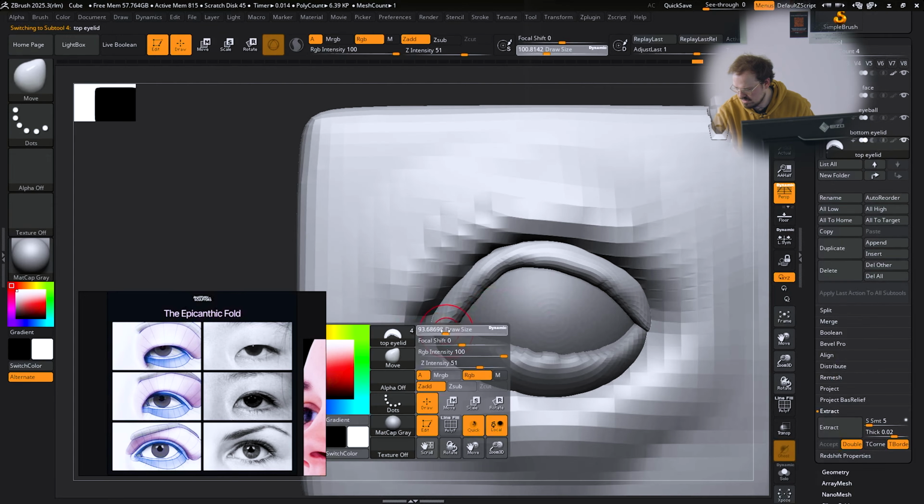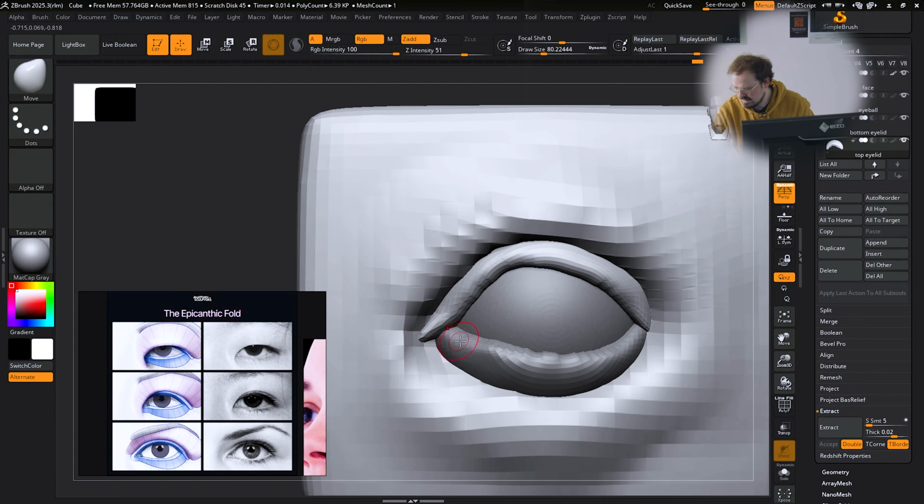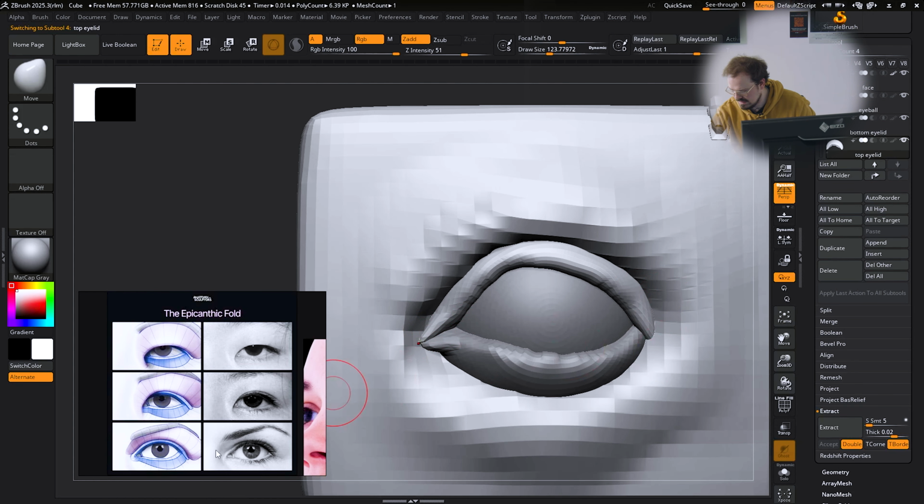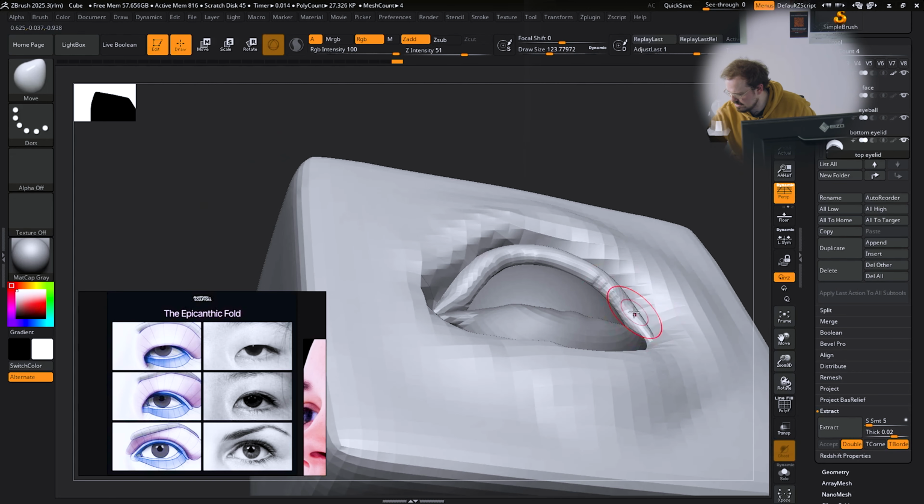Essentially I'm just going to, again, smaller than that, and I'm just going to drag that out. And then I'm going to alt click the bottom, and again I'm just going to drag that out. So you can sort of see by just doing so, we create this shape. Eventually we're going to merge all these objects together and we can carve in this shape. But for now we can create this shape. And again, I might just pull it down a little bit more there. So you can see that we're achieving that shape there. Again, we might want to bring this area down on top a little bit more and align with our reference there. And again, just check that we can keep that nice and round.